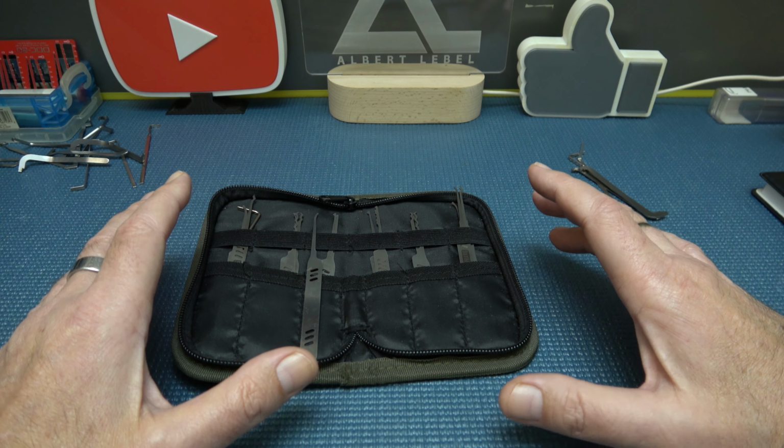I mean, how many different versions of the short hooks, the Peterson gems, do we see, the hooks that are shaped the same, but they've got a different handle. They'll do something different to it, maybe a different gauge. But this here, it's just way too far, man. I mean, let me know what you think in the comments section. This is just way too far. Again, it's just ridiculous. So yeah, I just wanted to point that out.